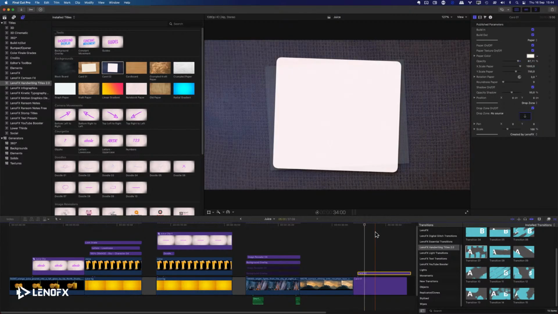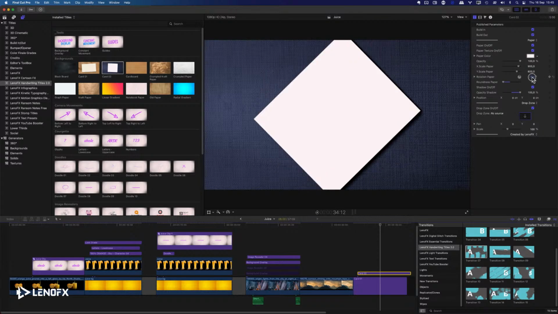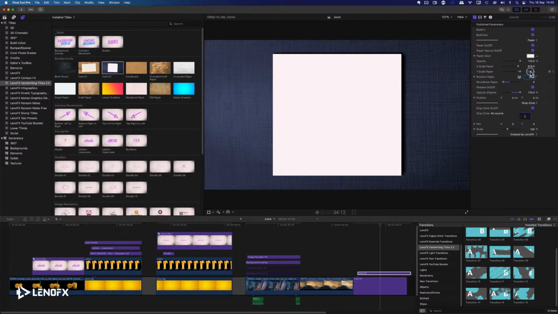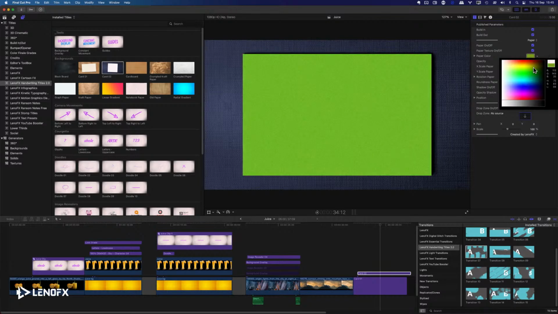Okay, let me drag another one to take a look at the parameters available in the inspector. We have here drop zone as well. All the other parameters, you can make it with straight lines, disable the shadow, or you can enable it, make it 100%. There's a lot of controls. Let's say that you want to use more vertically, 9 degrees, like this, and then you scale up, scale down, like that. Very nice. And then you can change the color of the paper.